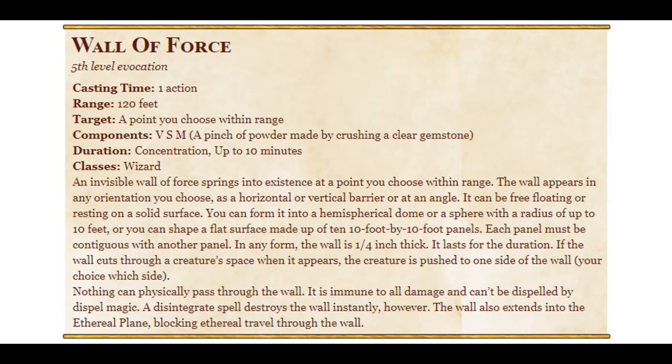It's completely impenetrable short of a disintegrate spell. Or dispel magic, yes. No, I'm sorry, it even says it can't be dispelled by dispel magic. You're right. It also blocks things on the ethereal plane. So when we're talking about etherealness, if you're looking for another solution, Wall of Force, I guess. Although you can really only use it as the sphere then, because you can always just go ethereal around it. So it only works as a ball when you're protecting against etherealness. Or you have a lot of them, one of the two.